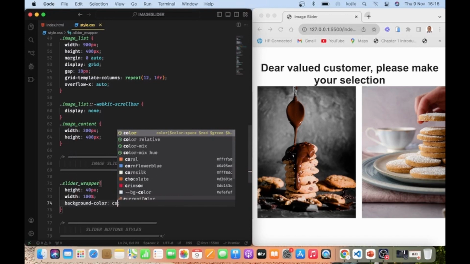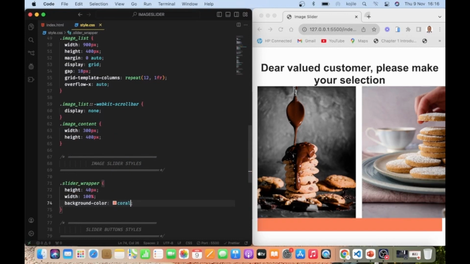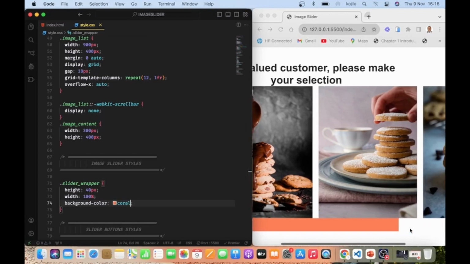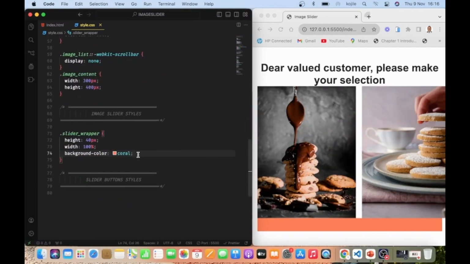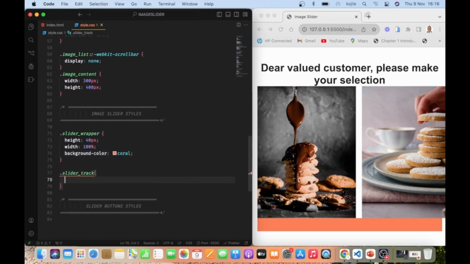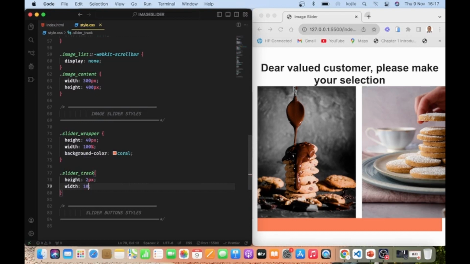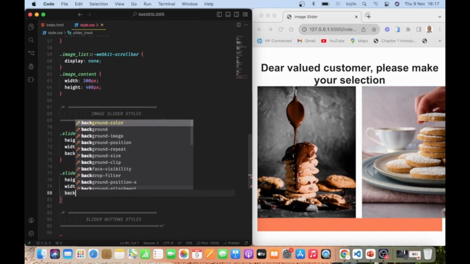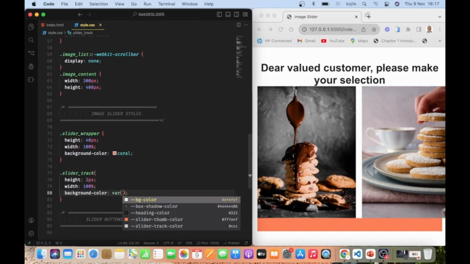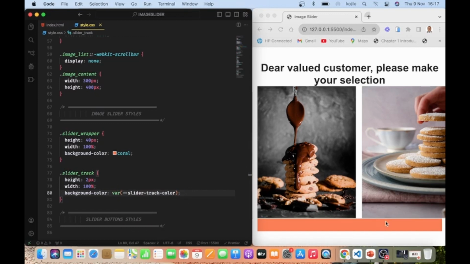So this background color we can use will be color this. Now that is exactly what we have here, our slider, or the background in which we are going to have it here. So we can also paste it and give it a height of 2 pixels, a width of 100%, then a background color. So we are going to use our variables here of the track, which is this color here, and right away it is somewhere here, we can see.